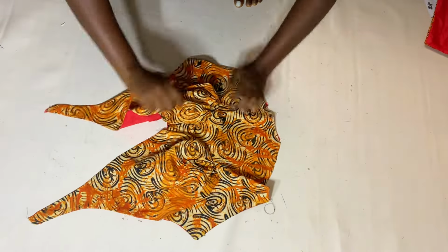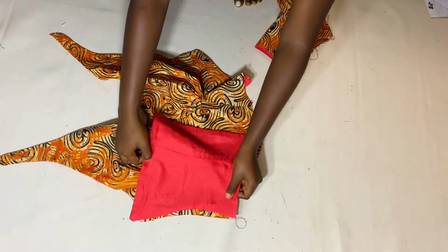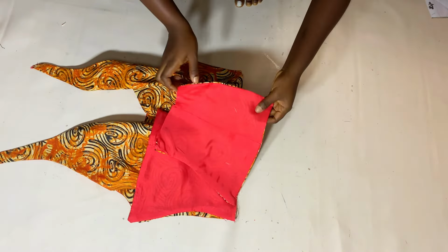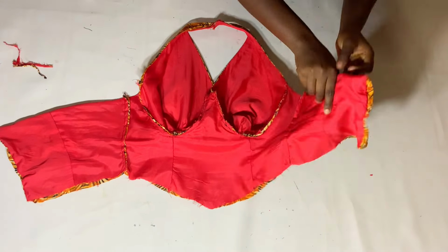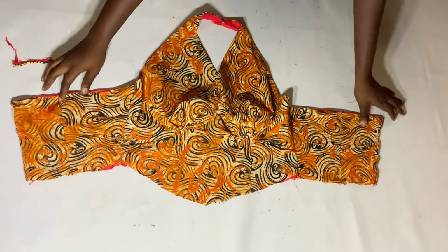I have sewn the second part and this is what it is looking like right now. So I'll go ahead and place the back pieces on this, and I'm going to sew up only half an inch from the side piece. I know we added 1 inch to the side for our sewing allowance, but remember that I've already turned the side, so it's left with just half an inch to sew. So this is what it is looking like.